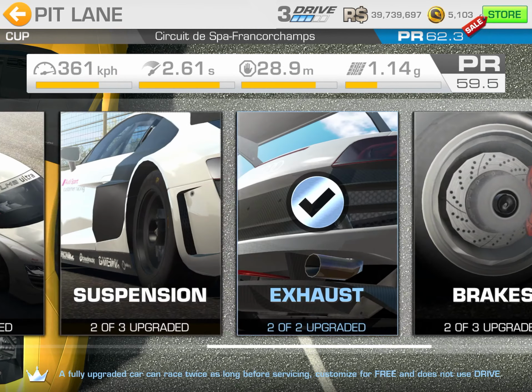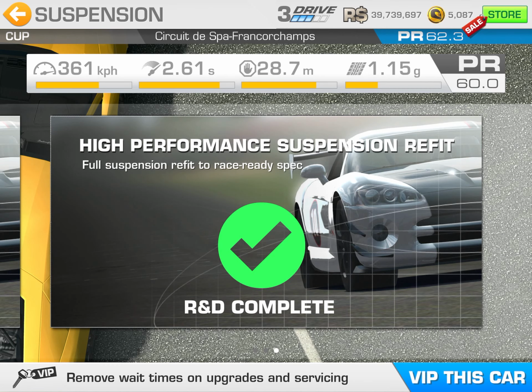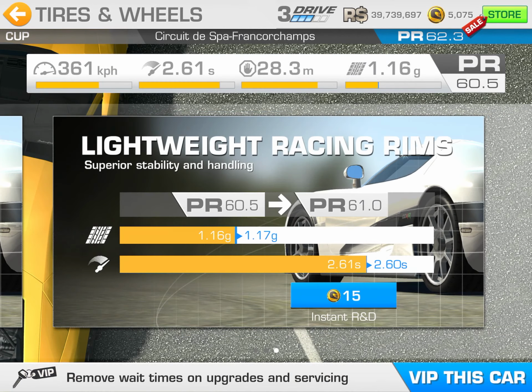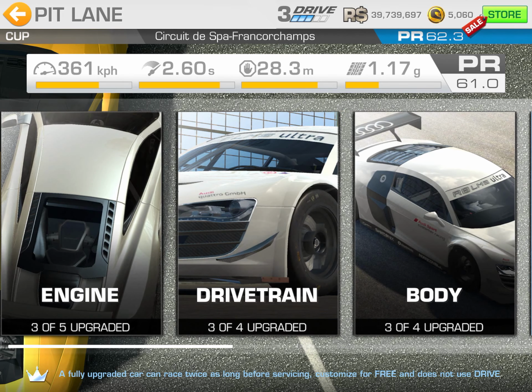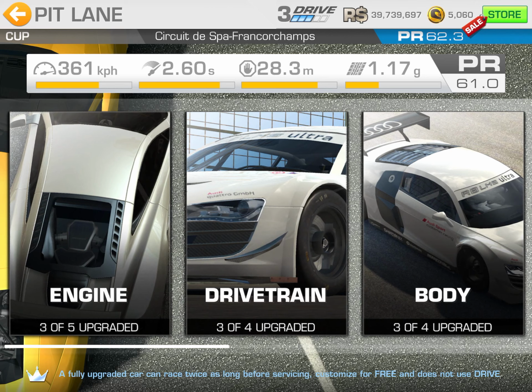So let's get those. Suspension brings our PR up to 60 even. Brakes bring it up to 60.5, and tires and wheels 61. So we're at 61. We need 1.3 PR points more, and the trend has been each upgrade gives us about half a PR point, except for the exhaust, which we are done with. So it's most likely going to require us to get one more upgrade in all the categories, which basically means you have to get the car almost entirely fully upgraded, right?